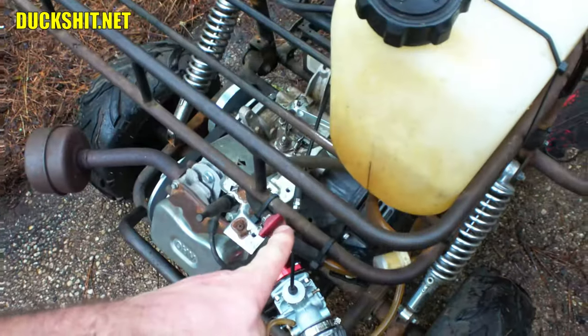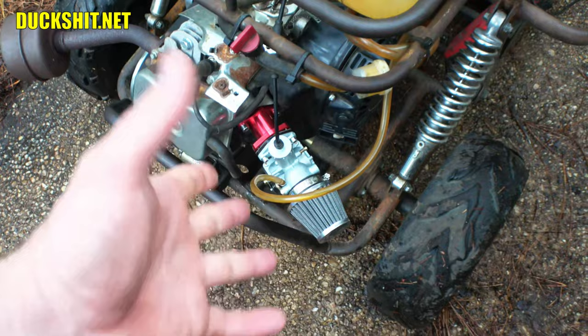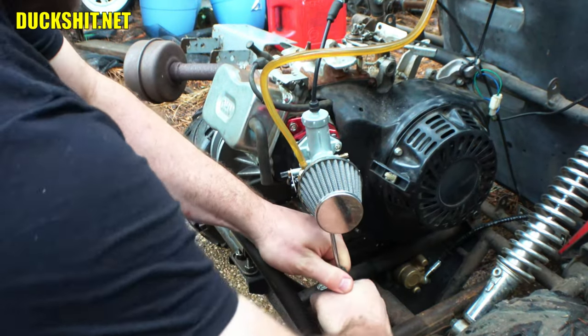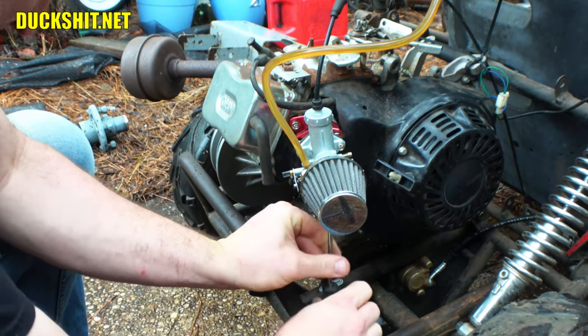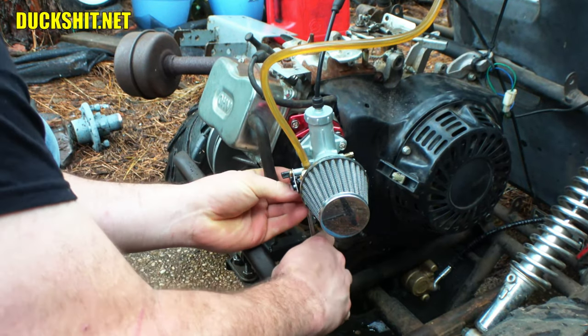Turned the fuel off in an attempt to run it dry. It's amazing how much fuel remains in these carburetors even after you do that, though. So, well, let's see what happens. You guys missed it. Just before I hit the record button, you got a loud clash of thunder. So, yeah, it's about to start raining again. And I'm pulling this bowl off. It's only three screws to get to it. You don't have to remove the entire carburetor. One of the beauties of the setup on this thing.